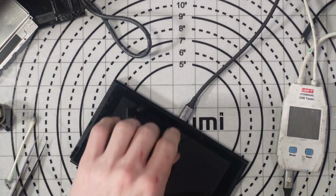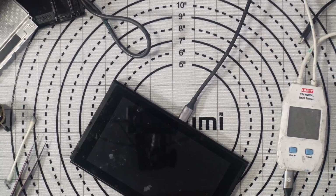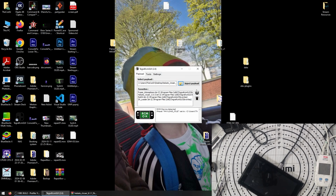That means that possibly the NAND isn't working, or it's not receiving power to the NAND. Yeah, so if you look here, it says RCM device detected. If I inject a payload into that, it's... Wait, what? Ah, I don't have the payload. Right, okay, so this isn't an exploitable board. It's not injecting a payload.